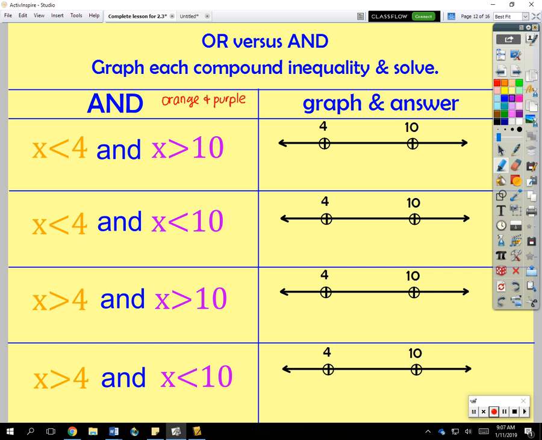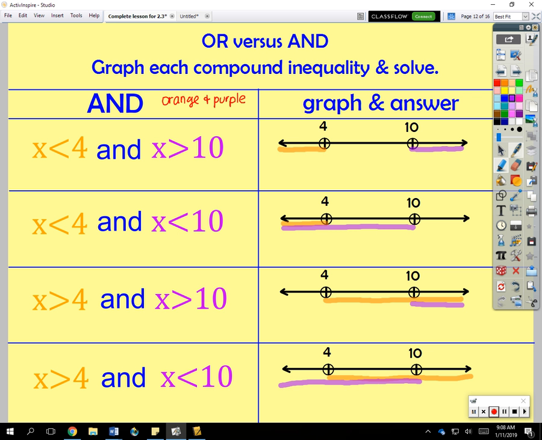So let me go through again and shade things. The first two, x is less than 4, would mean to the left of 4. On the second two, x is greater than 4, which means on these I'm going to shade to the right. Now let me shade the 10 part. On the first one, x is greater than 10, shade right. On the next one, x is less than 10, shade left. So my pictures aren't changing from the previous problems, but the way I interpret them will. On this one, x is greater than 10, shade right. And on the last one, x is less than 10, shade left.